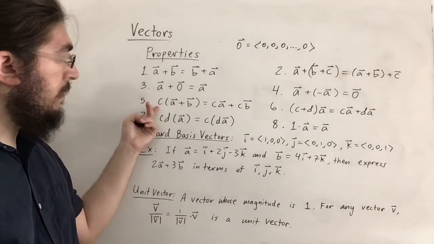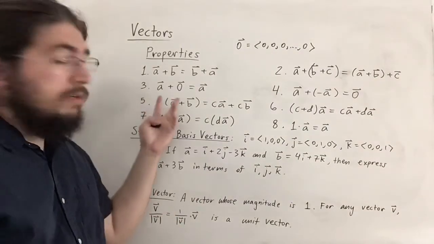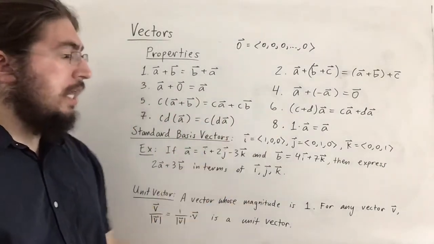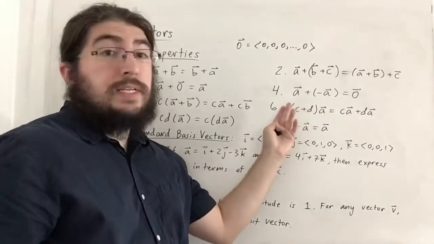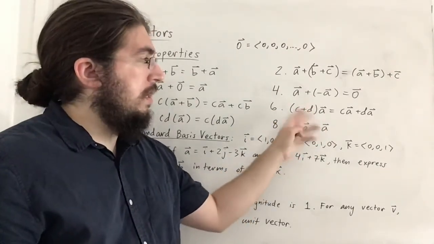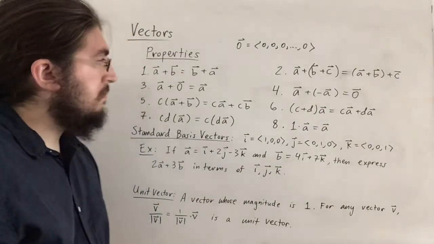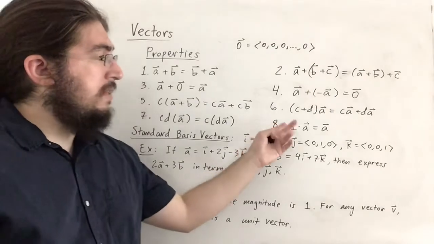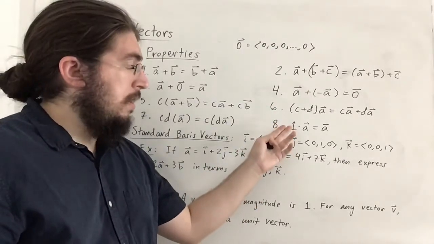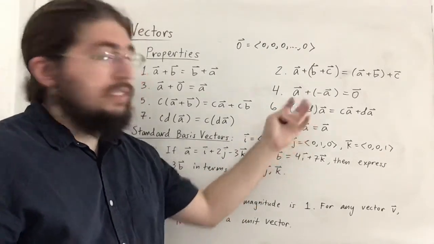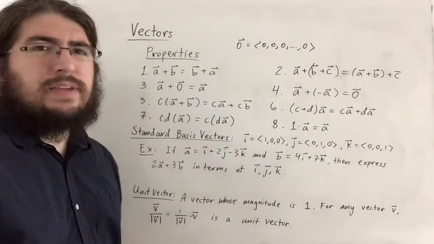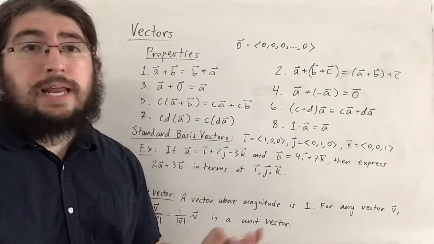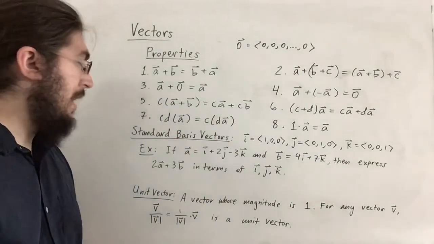This says that if you multiply a scalar to a sum of 2 vectors, that scalar multiplication distributes over vector addition. This says the opposite, that scalar addition distributes over scalar multiplication of a vector. And here this is associativity of multiplying the scalar to a vector. And here this says the scalar 1 multiplied to a vector A is just the vector itself. So these are all pretty obvious and you can verify these on your own. I don't think they're too difficult to verify. It's just, again, based on the definitions that we've previously established.